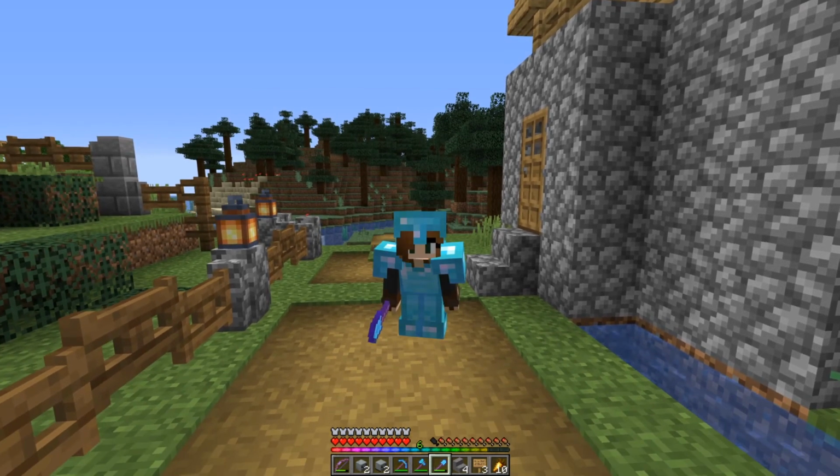Sadly, I lost all my villagers that trade all those books, but I still have some books stockpiled up, so we should have enough for 2 more armor sets. So we're gonna finish our diamond armor set, and we're gonna create a golden god armor set.